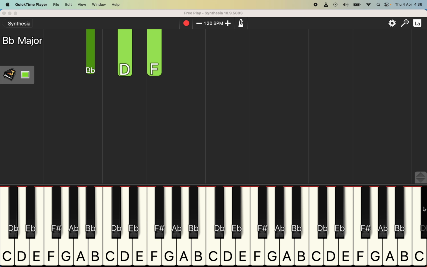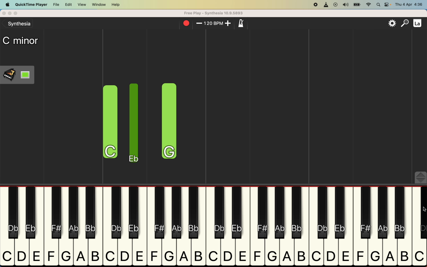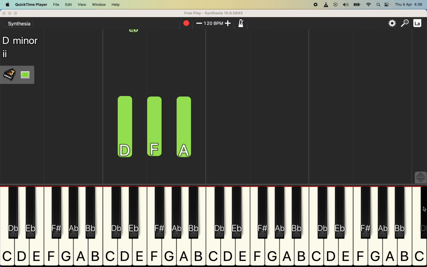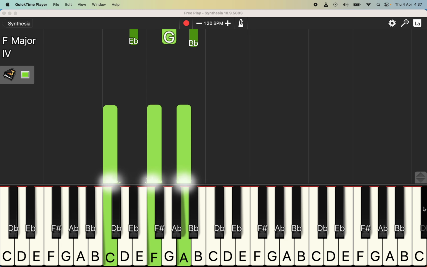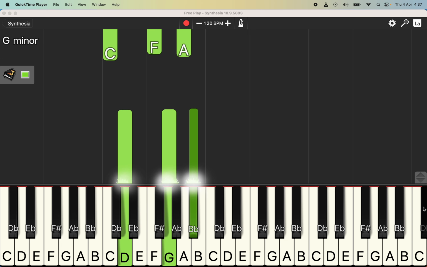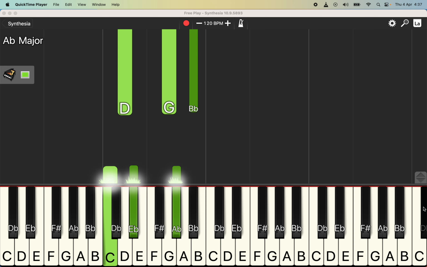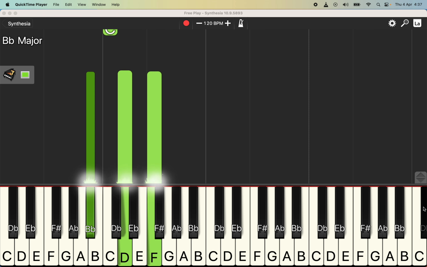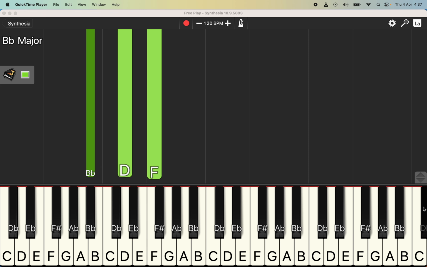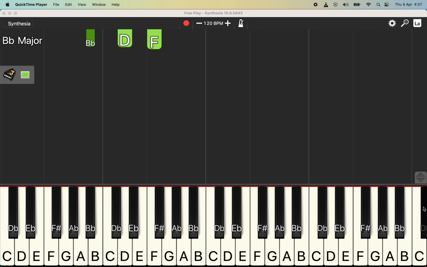So let's try it again now with the inversions. Alright, so we've done the first inversions. One more time.